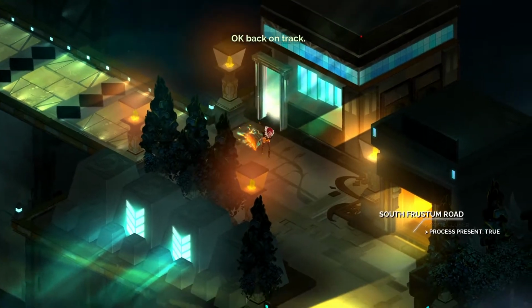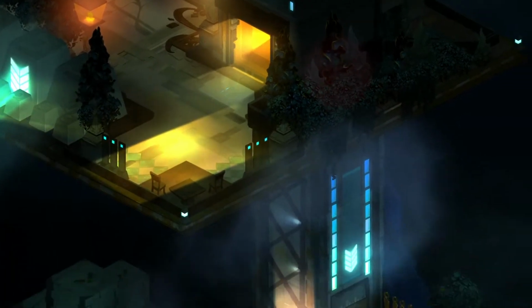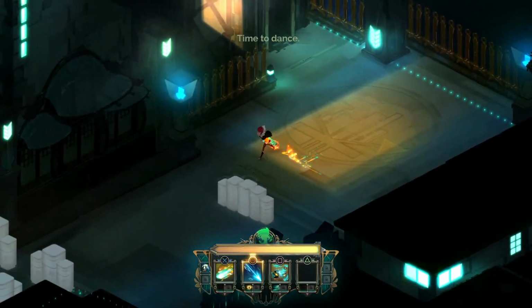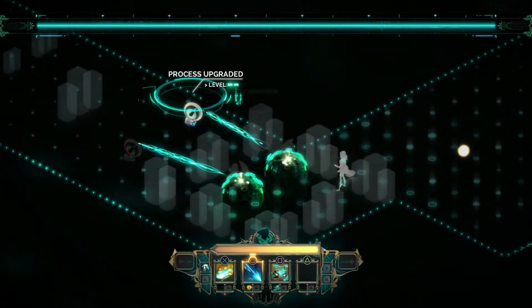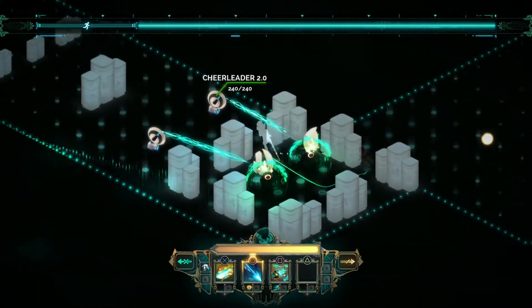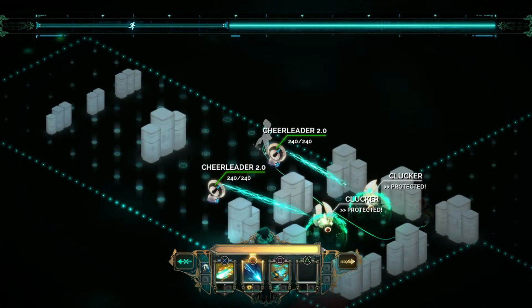Okay, back on track. Huh? Says there's progress present, which means an encounter. They dug in their heels this time. Cheerleaders. Ah, great. Upgraded cheerleaders. That means more health. But luckily for us, all they're really messing with are the stupid chickens again. So maybe I can get them both here.